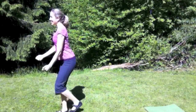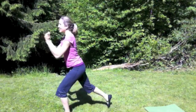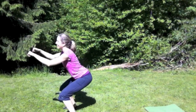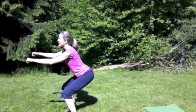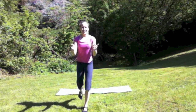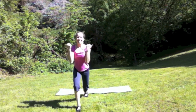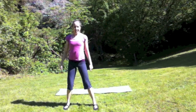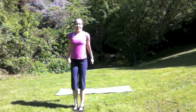So from the side, you see how that front knee never goes beyond the toe. And then you sit way back into the squat. Really squeeze your bottom as you stand up. So you're pushing up to stand with your front leg, and then you're squatting way back and squeezing your bottom on the way up. One more round.